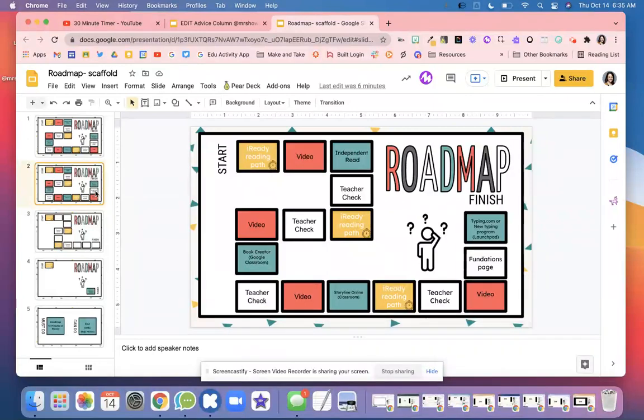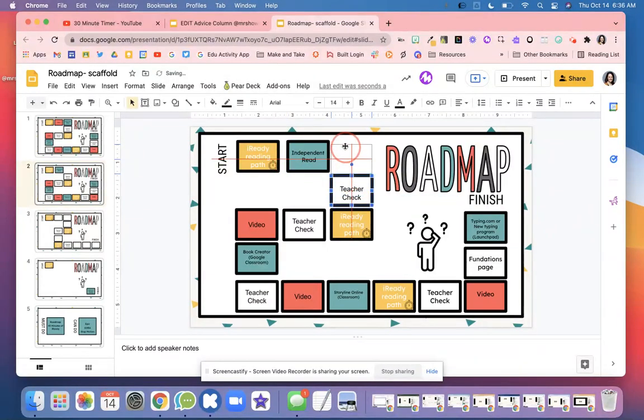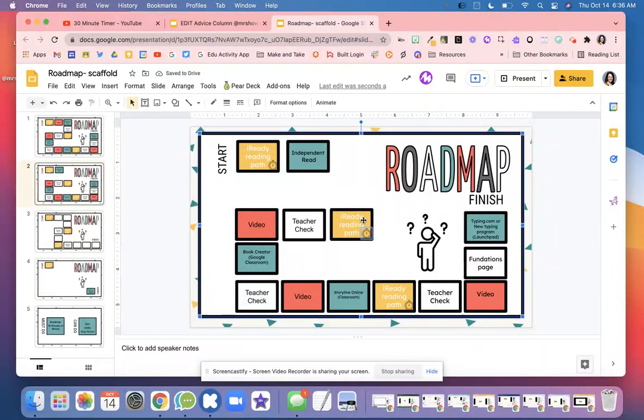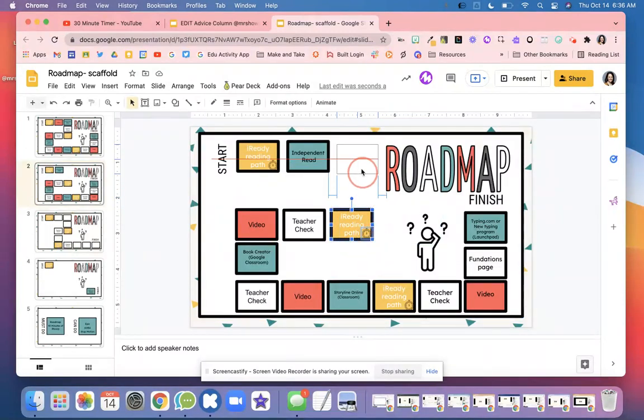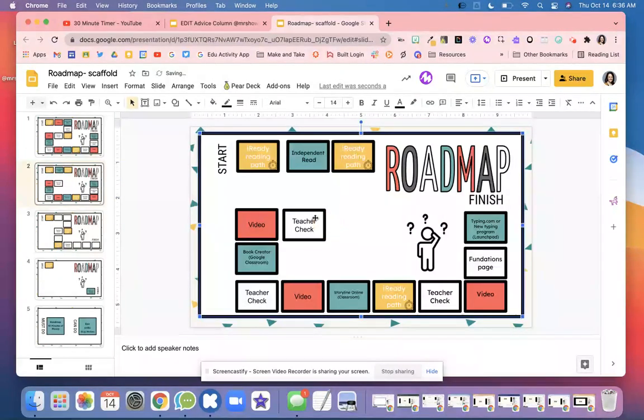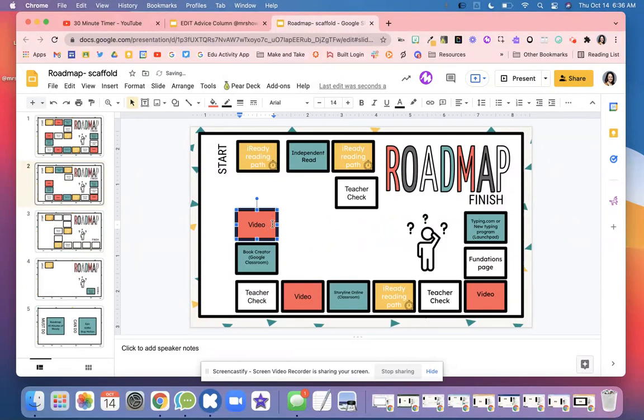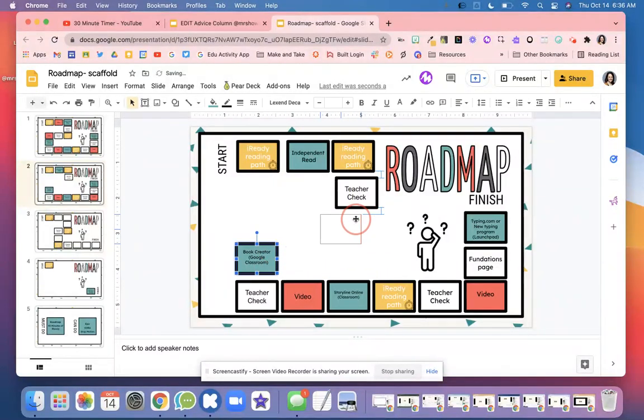This next one right here, you can see I can go in and I might say, oh, they don't need a video for independent reading. They know what to do now. So I can move that. I don't need a teacher check-in after that one today. And then I can move this game board and say, oh, my students are doing really well. They don't need all of that reinforcement. So I can make my game board a little bit smaller. I'm going to say I do still want a teacher check-in here. But now they know how to use Book Creator. So I can get rid of this and just move this up.